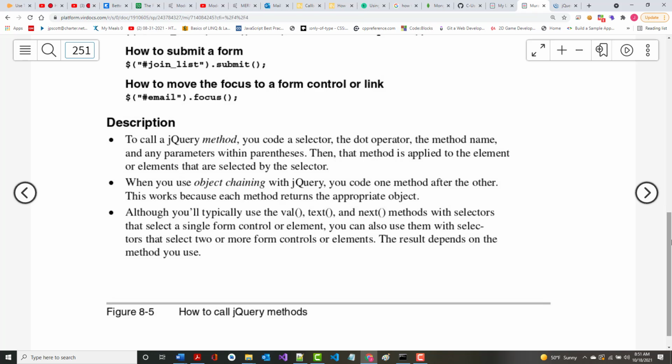So as it says there, to call the method, you code the selector, the dot operator, the method name, and any associated parameters. The other thing you can do, and you're going to see some examples as we go on, is you can use what it's called chaining. So if I want to do 3 different things to something, I can say the name of the element dot do this, then dot do this, then dot do this. And it always goes from left to right. So whatever you do put first after the first dot, it does first. Then it does what's next, dot, then it does what's next. All right? And there's even a way that typically people code this. I think they're going to show an example in here, but I'll hold off until they do.